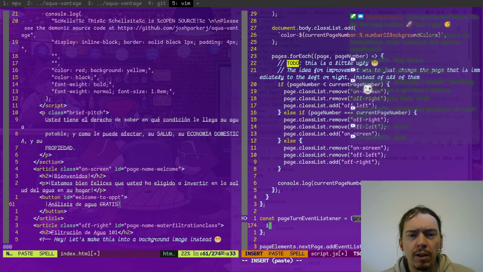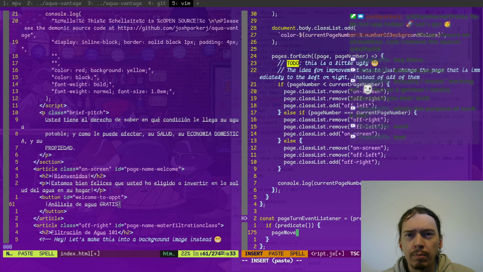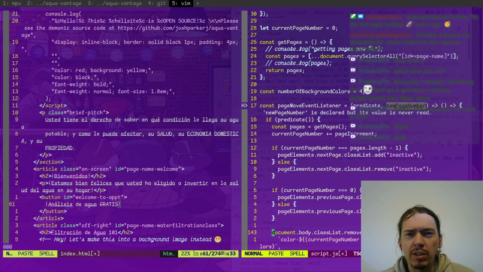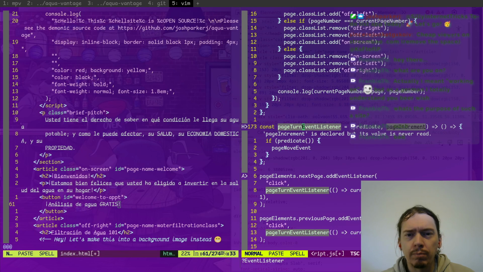So here we'll say if predicate page move. Why am I saying event listener? That seems pretty redundant. Let's just get rid of it.